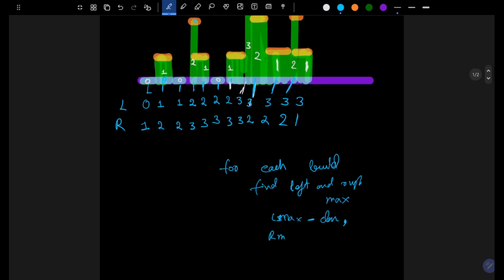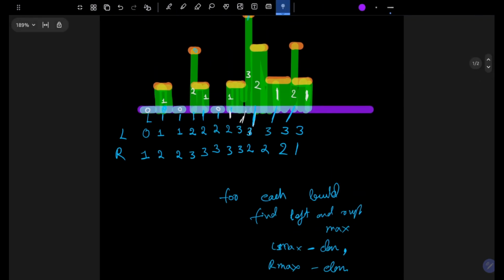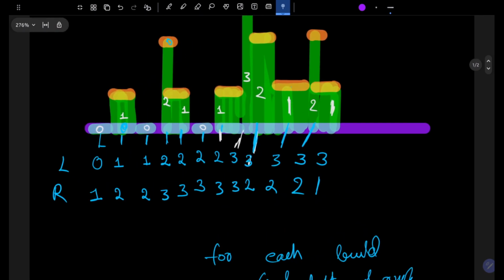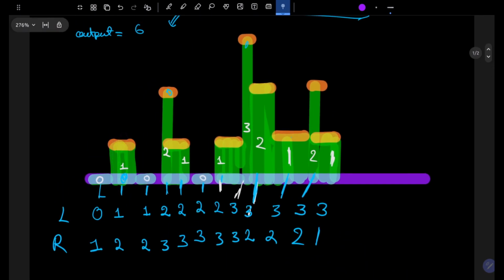So I'll say right maximum minus the element. Whichever is lowest, I'll say this is my left maximum, this is my right maximum. This is some boundary condition. I'm saying how much water can be stored here. For this, the left maximum is 1. If I say this building having height 1, my left boundary is 1, right boundary is 2. Whichever of left boundary minus this element, right boundary minus this element gives me the minimum value will have my water stored in it. I'll say this is my water.